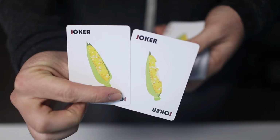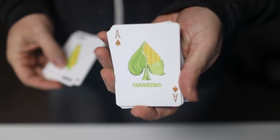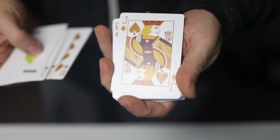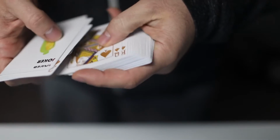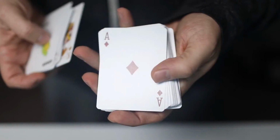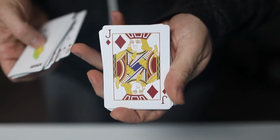And then in true OPC fashion here, you have the similar jokers, one corn cob and then the other a bitten corn cob. Then you have the Shuckers Ace of Spades there, which is beautifully done. And I think one of the things I really love about the black suits that they chose here, this fall orange color is just so great and really brings to mind that harvest theme of this deck. Yeah, they're really good at coloring their decks for sure.